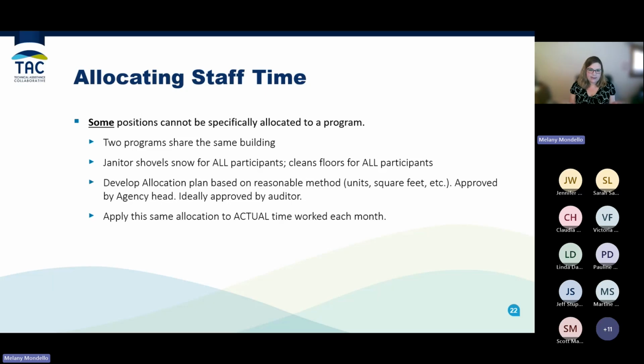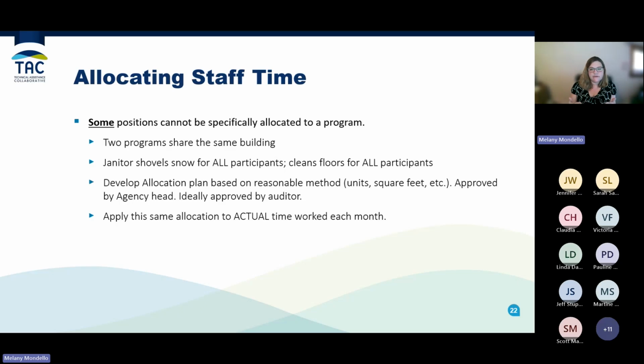So for this particular example, this was an operating program. So they have maintenance staff, someone in a janitor position who is shoveling snow for all the participants, right? They're not going to write down shoveled snow for apartment A, shoveled so, right? They're not going to write that down. It's the whole project. So they would be allocated based on the whole building of what they're doing. If that building is shelter on the bottom and maybe CoC program rental assistance apartments on the top, again, they don't have to write down like shoveled this door, shoveled that door. It may be a 40-60 split. It's based on whatever your cost allocation plan is.